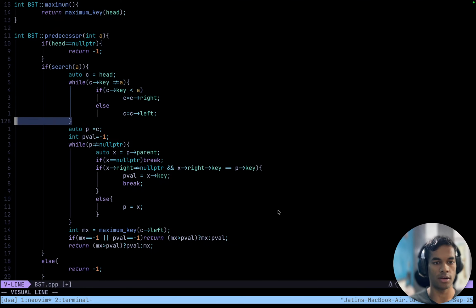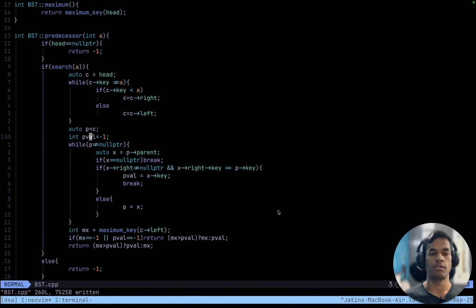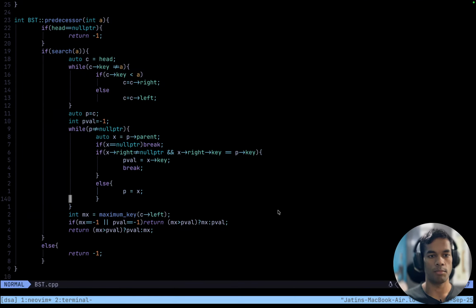We are finding the node if it exists, and then this part of the code puts some value in pval, which is the value of the first ancestor which has a left child.